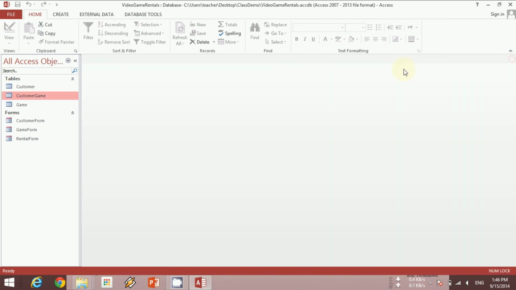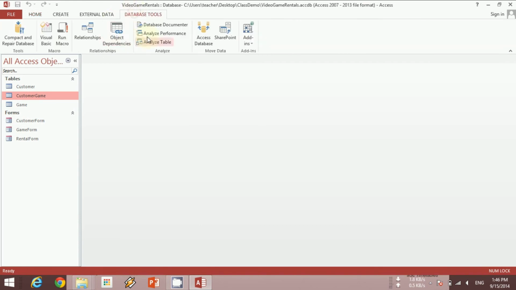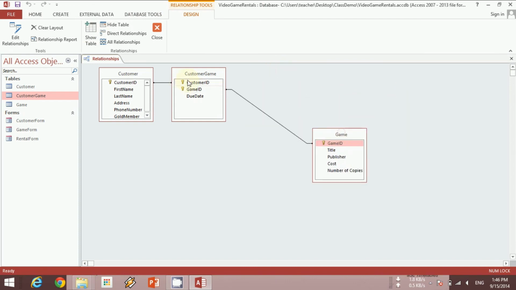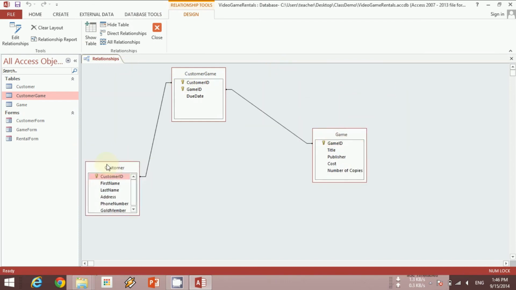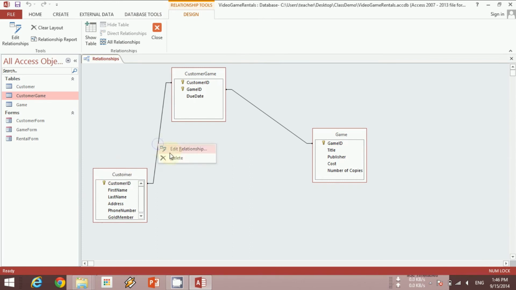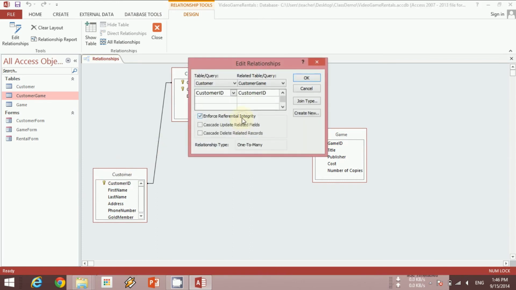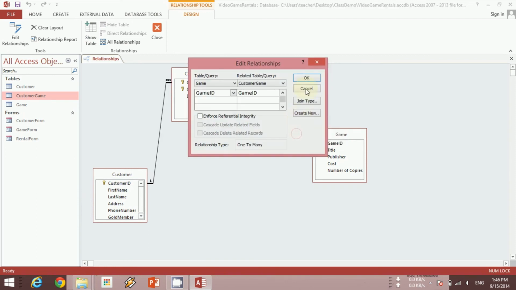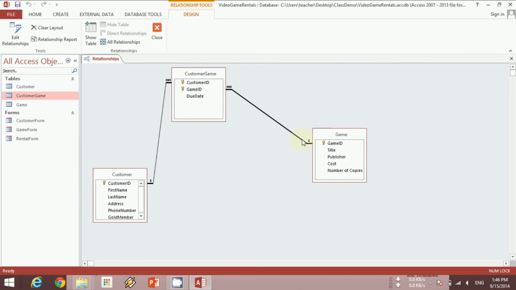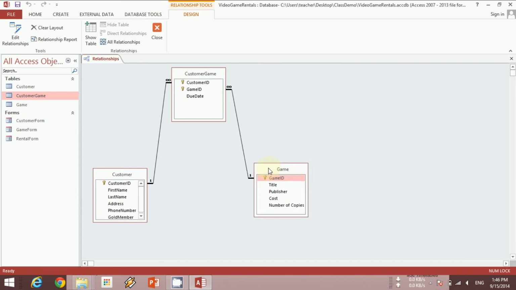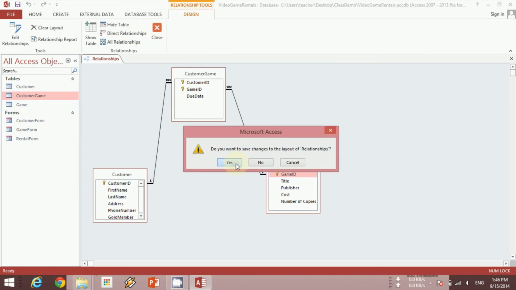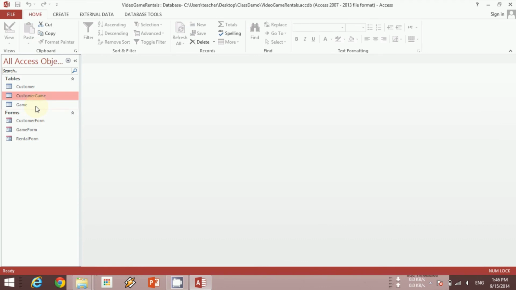So at this point, we're going to talk about relationships. Relationships represent the mapping between tables by use of foreign keys. For example, the game ID is a foreign key because it is a primary key in another table, the game table. Usually we edit our relationships to enforce referential integrity. What this really means is that if we delete a particular game from our database, then all customer game records associated with that deletion will also be deleted. There you have it, folks, a many-to-many relationship.